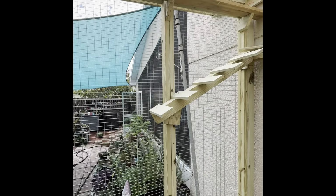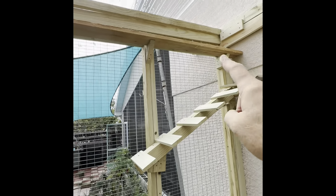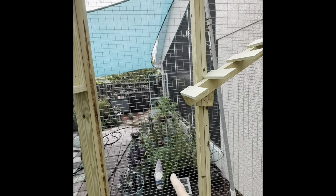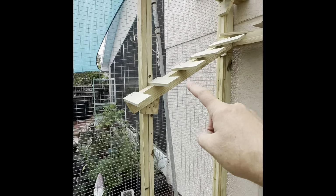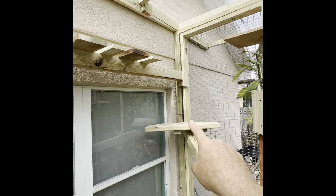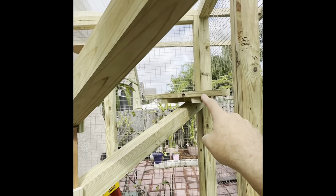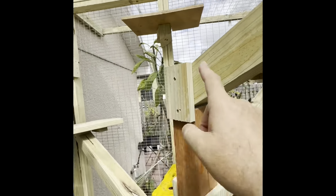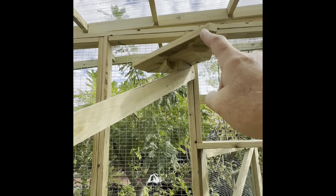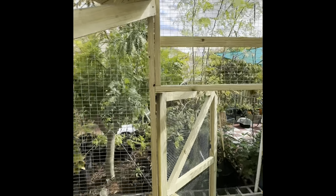Okay, so up one side we have a kind of catwalk going here. We have the catwalk going across the top. I'm going to have to make something for them to get up to this from the floor. This catwalk continues on over the window and gets down on this platform here. I made another platform up there. It's the platform over here. And they'll be able to go up and down these beams that'll be covered in rope. And then we have a platform there, and we're going to make a little suspension bridge going from here to there. So that's what's next.